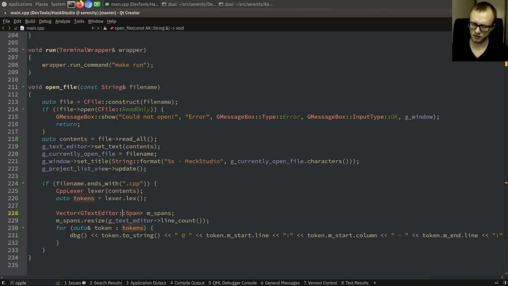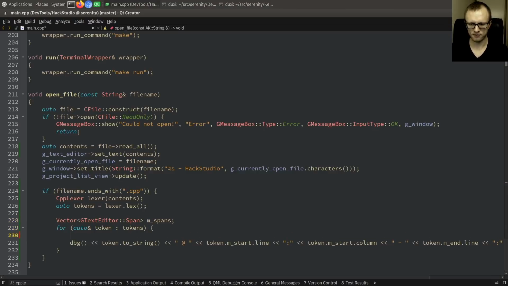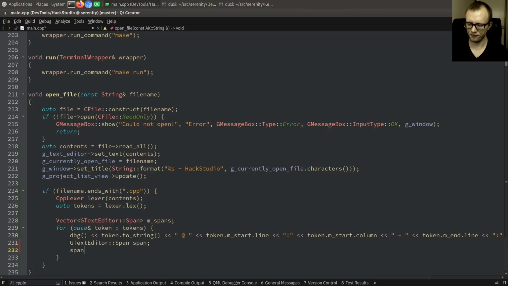Now let's produce these. So we're just going to produce one span per token. gText editor span, and start: gText position, token mstart line, token mstart column. That's what I wanted to do. Okay, we can actually write this like this.